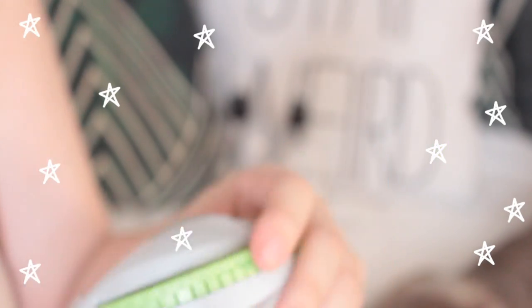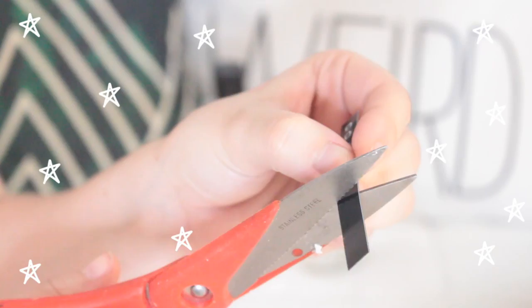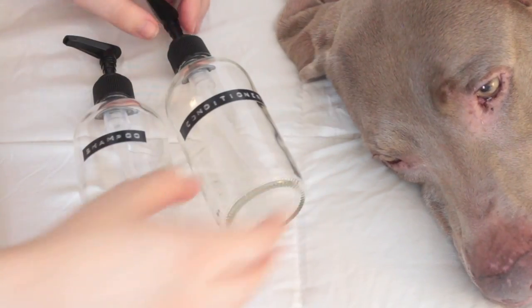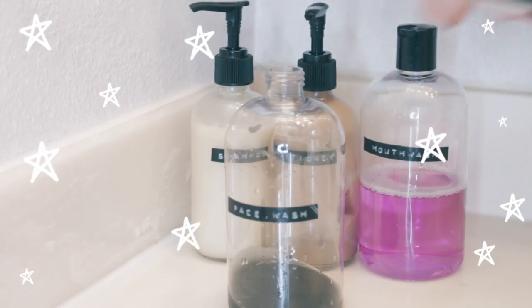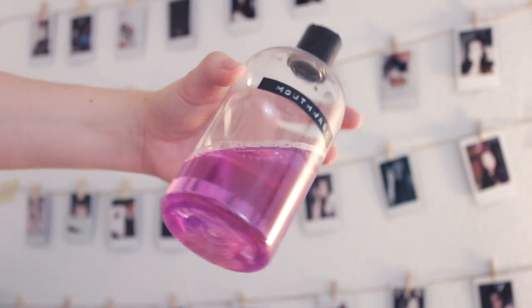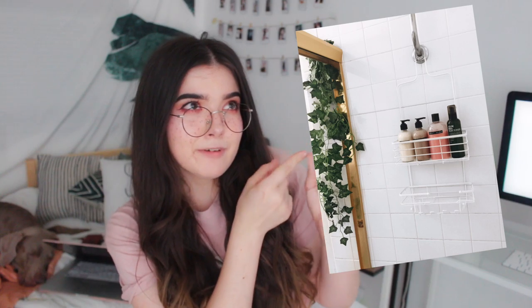You'll also need products to put inside, obviously. First, plan out what you want to put in your bottles. I wanted shampoo, conditioner, and face wash, so I took the label maker and carefully made my labels. You've got to press hard, so if you don't have strength, ask someone to help you. I cut them out and stuck them on the bottles, repeated it for all three. I'd recommend buying a funnel because I had a hard time getting the liquid in the bottles. But once I did, they looked super freaking cute. Here's an Instagram photo I took of them — I love them.